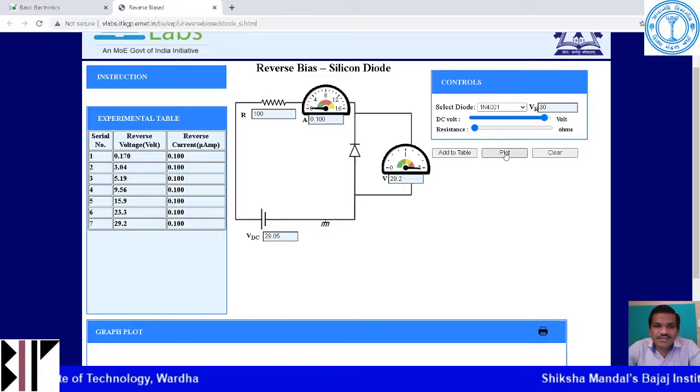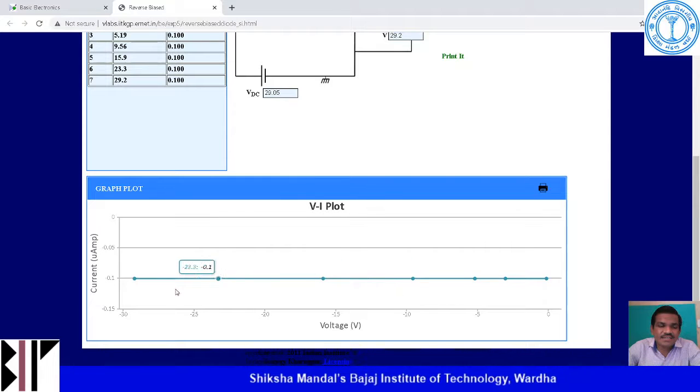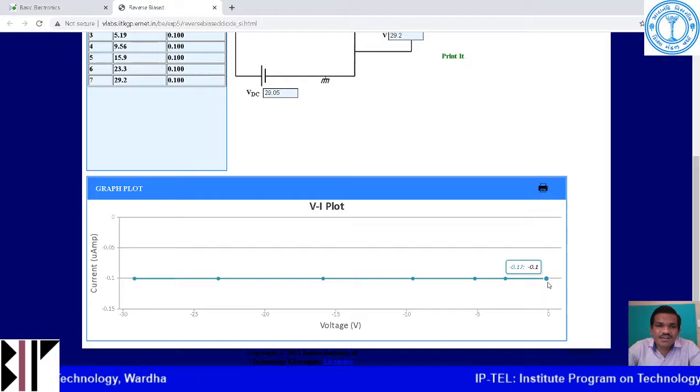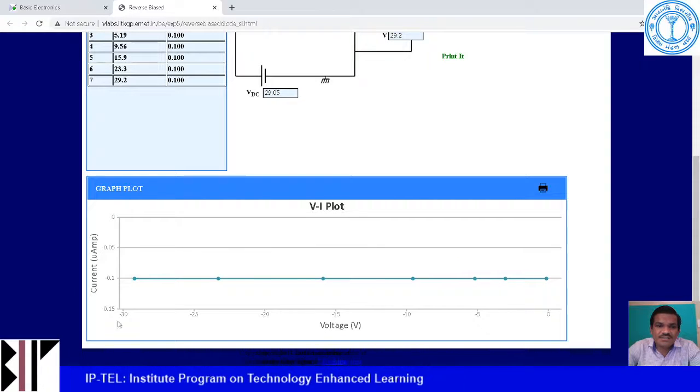I'll just click on the plot, and your plot will be here. You can see that this is your zero. At zero, your current is 0.1, and this is your voltage.